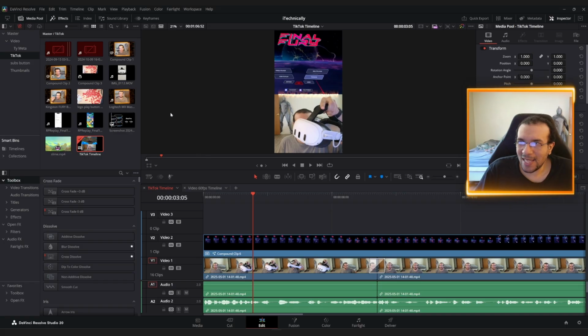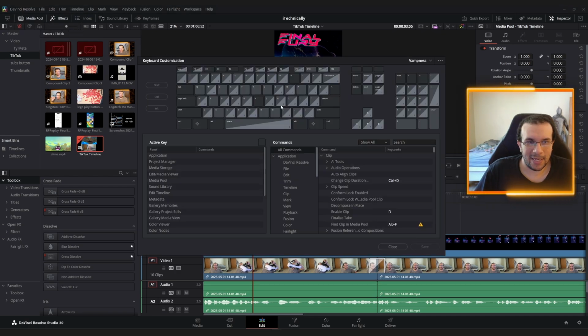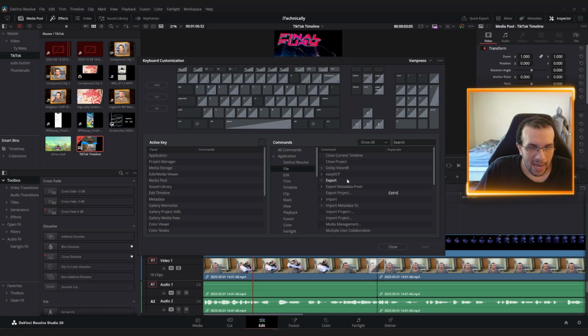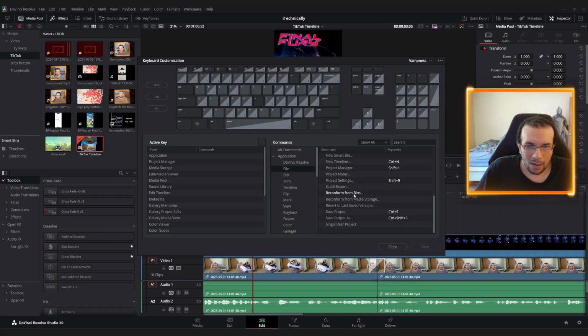Now, the second tip has to do with the same thing. We click on DaVinci Resolve, but this time we click on keyboard customization, okay? You can literally play around with all of the stuff you want here. You can play around with export, easy shortcut button, save project, all that stuff.